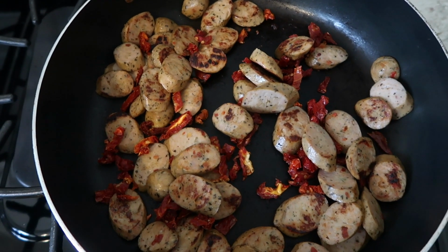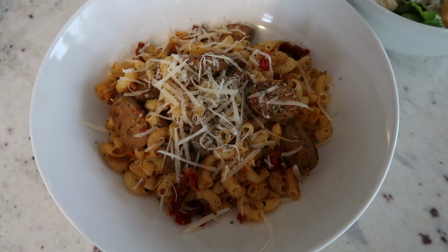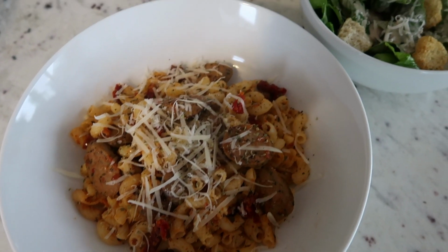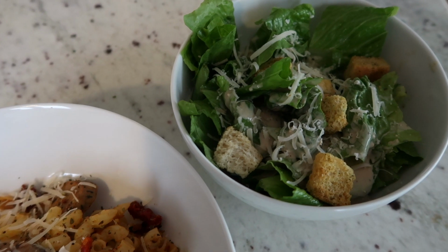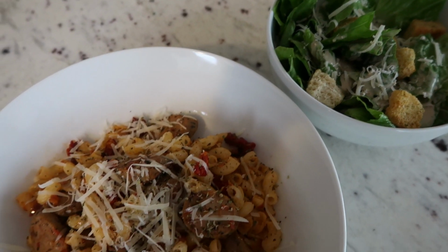I cook a package of pasta, then I mix the pasta with sun-dried tomato pesto and the sausage mixture, and then top it with Parmesan cheese. If I have fresh basil on hand, I add that as well. And then Caesar salad is super easy and my whole family will eat it.